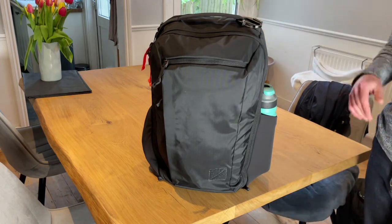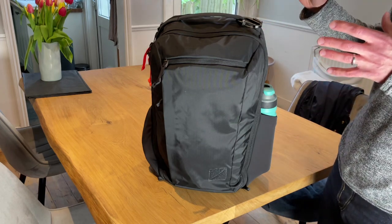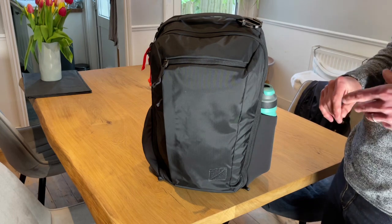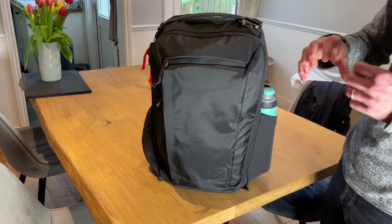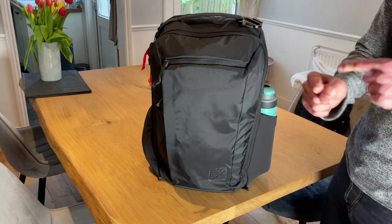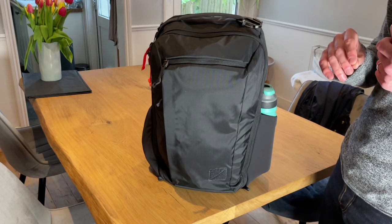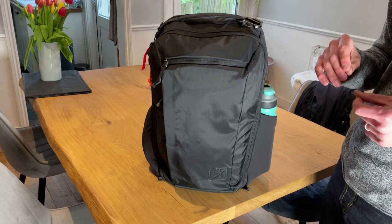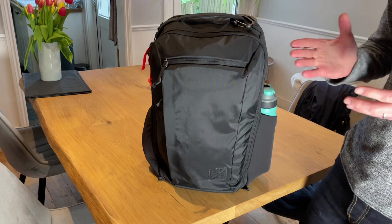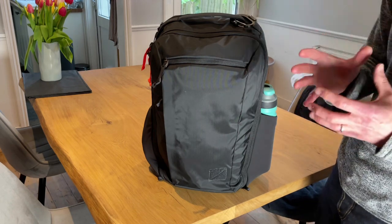The main thing I like about the bag is just the overall amount of organization — it's perfect. They haven't gone overboard on external pockets or organization within the bag. Every area, every compartment is really easy to use and access. There's very little that's awkward on the bag, and that for me is high praise. From a usability standpoint, it's just a real pleasure to use.